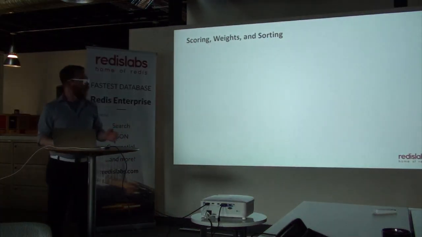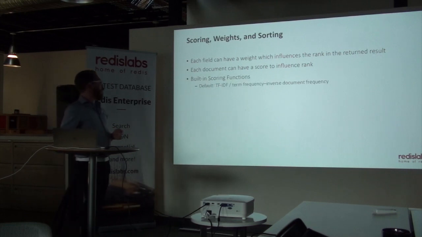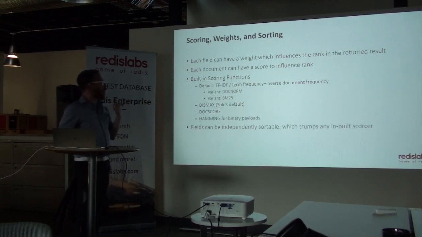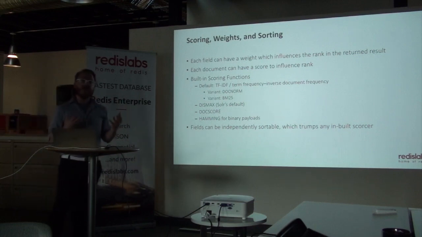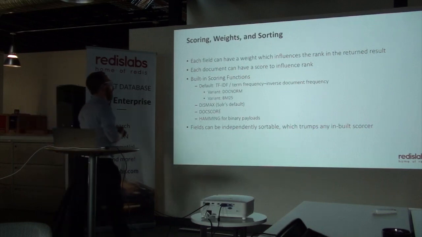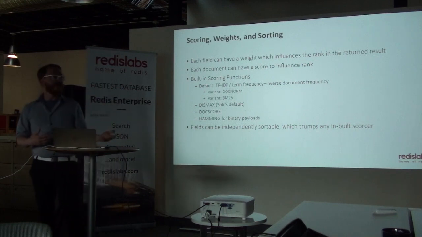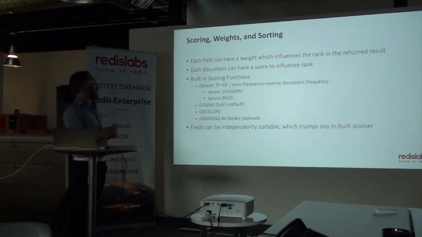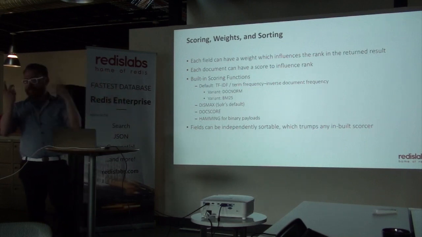Or we'll go into scoring, weighting, and sorting. Okay, so I do want to briefly go over this because it is important for some people, but not for others. So there's a couple different things. Every document has a score, which determines the quality of it, right? So you might have a low quality one, you would put a lower document score on that. Then you have field weights, and a field weight would mean that one field is more important than the other. And then sorting. These are all things that influence where things return in the result set.